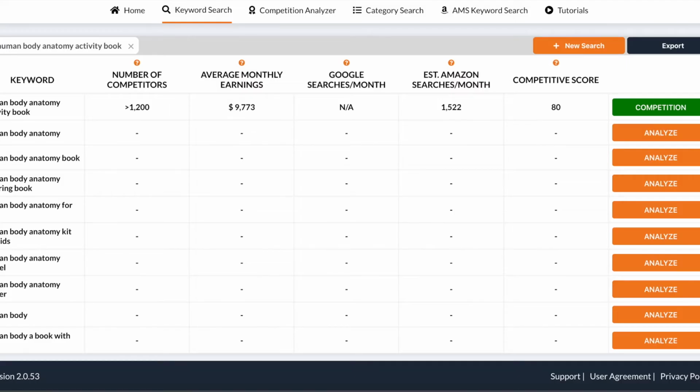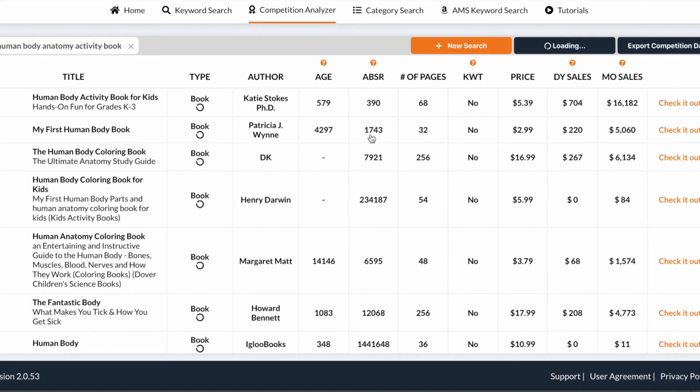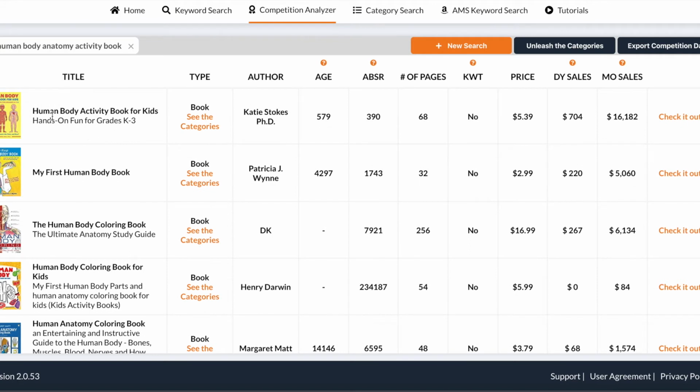It's always advisable to see what your competition is doing or the bestseller, see what they're doing and do something better. So just come here to Publisher Rocket, click on competition. The first page you see is the book that is the bestseller in that niche. So can you imagine that this book is making over $16,000 per month? This is pretty amazing, and you have all the tools in your hands to make a book similar or even better than the one that is selling this much.